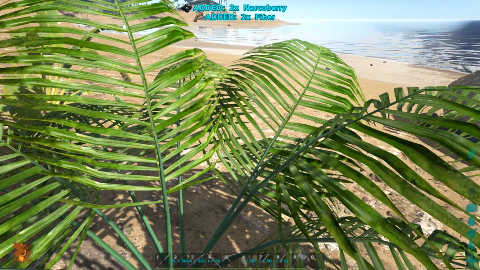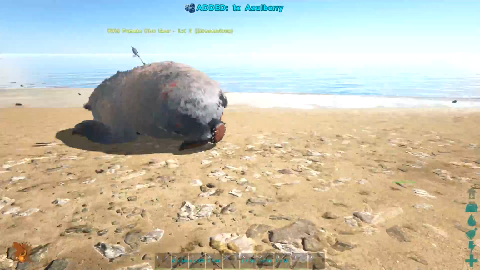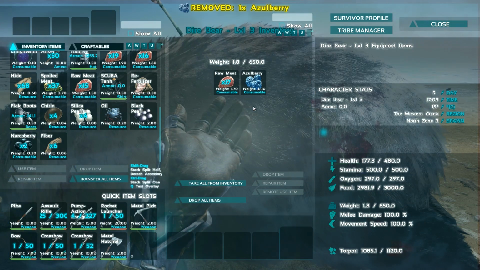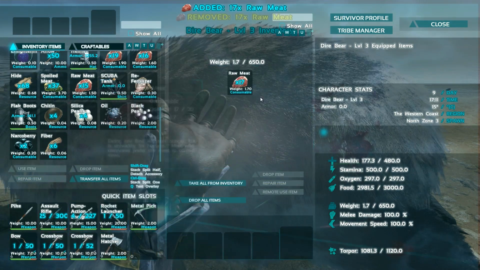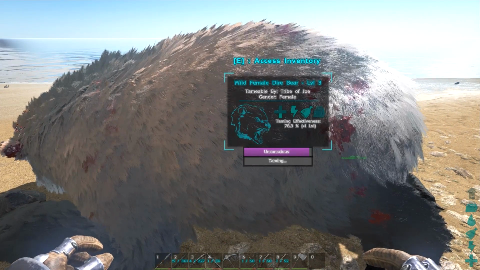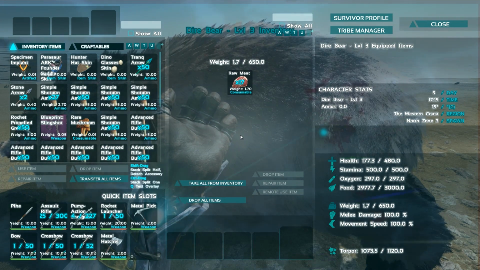Don't quote me on this. I think he's an omnivore, if I remember the dossier correctly. So if we grab an azulberry and throw it in its inventory, it might actually eat that up. Take out the raw meat. There you go. As you can see, it literally can eat up berries. I don't know how long it's going to take eating berries, probably a lot longer than anything else. But do know that the option is there.